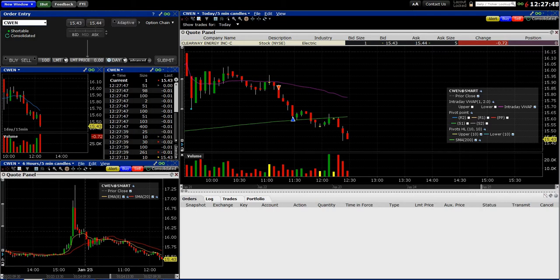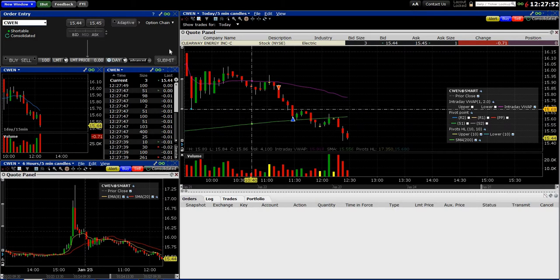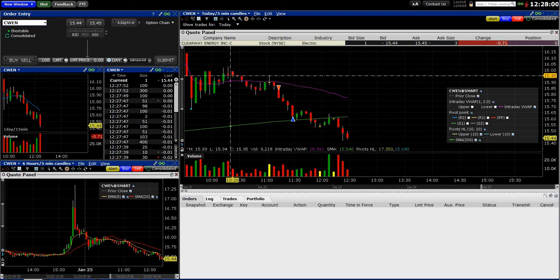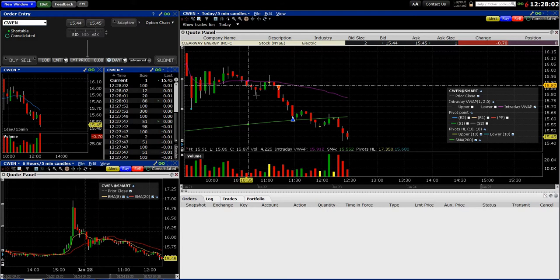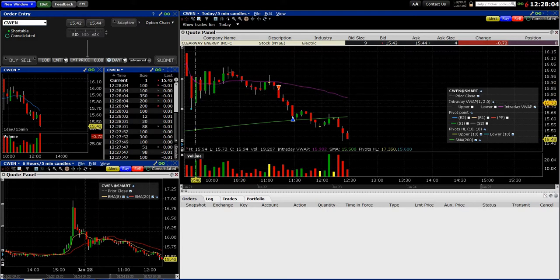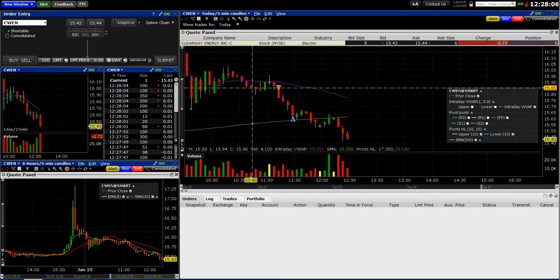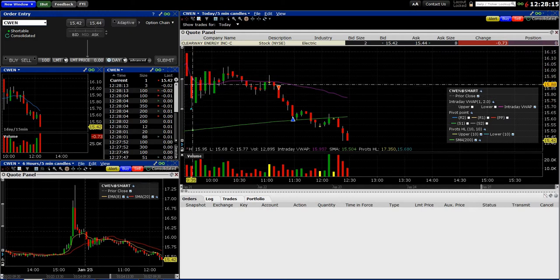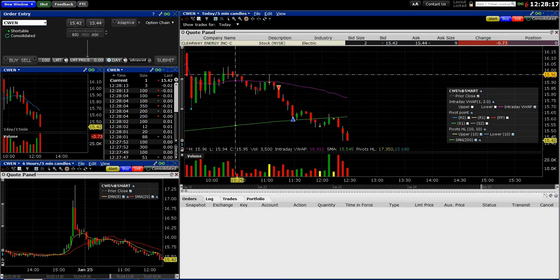This showed up in a bounce scan that I have that looks for stocks that have gone down and then are coming back up through VWAP, right? And it showed up earlier in the day right around here. So I took notice of it, but then what happened? It dropped below VWAP. So obviously, I could have just said, "Oh, it's not doing the bounce, so it's not going to work." But I took notice of it because once it broke below VWAP again, as it did early in the day, broke below VWAP again here.